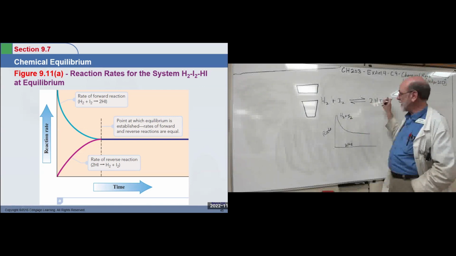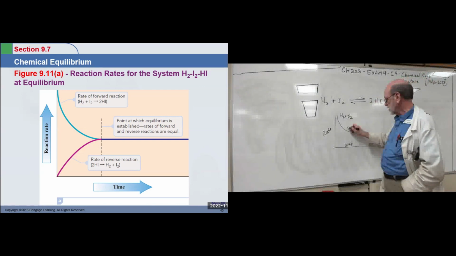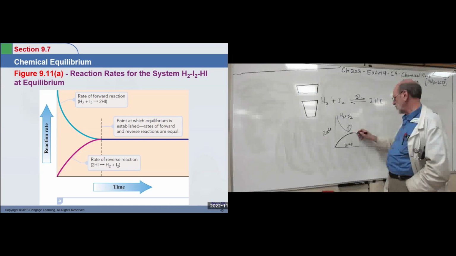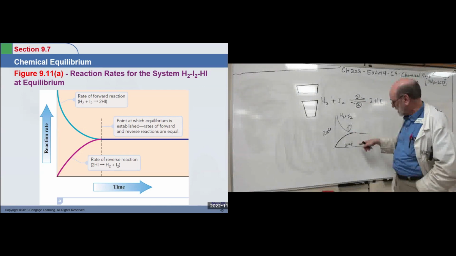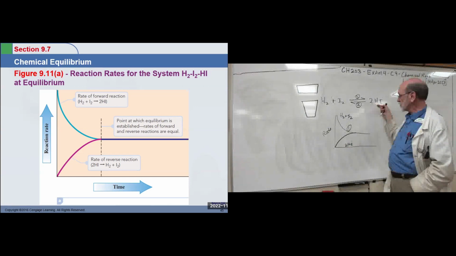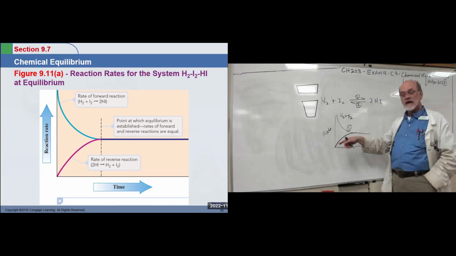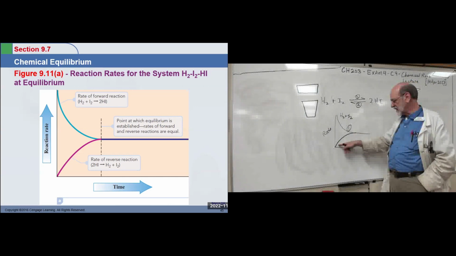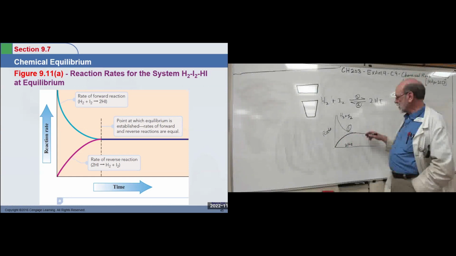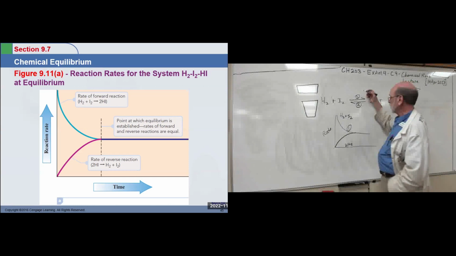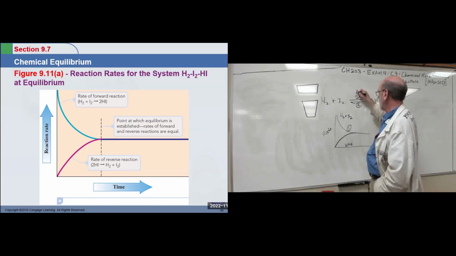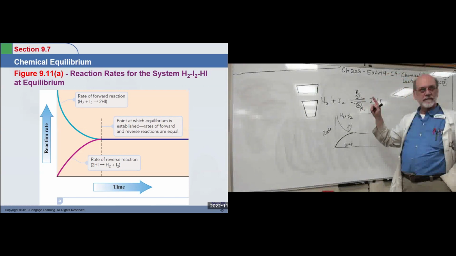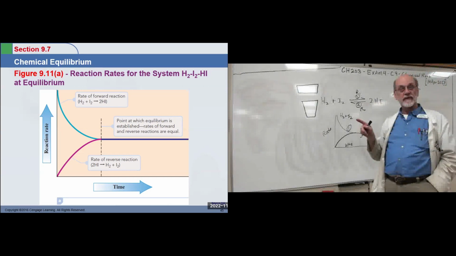Well, for this side, when you're going back the other direction, and this would be the forward direction, right? This would be the reverse direction, going back the other direction. So the reaction rate for this reaction going backwards is 0 to start with, because there's no hydrogen iodide over there. So once you start building it up, the reaction rate increases. There's a point at which these two reaction rates, we would call them R1 and R2, are equal. At that point, you have equilibrium.